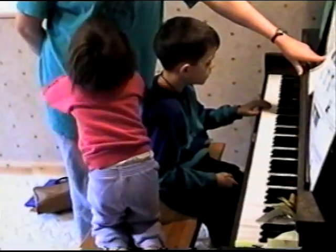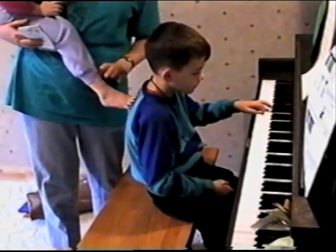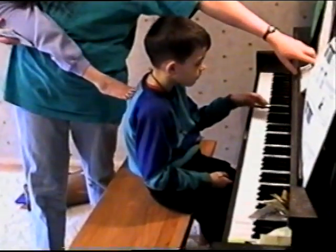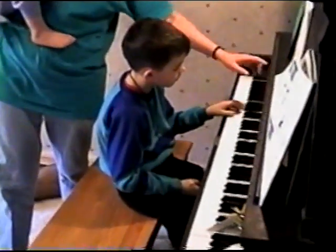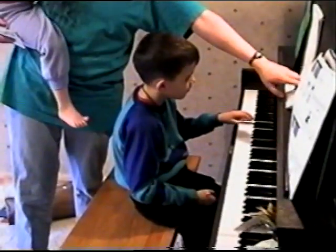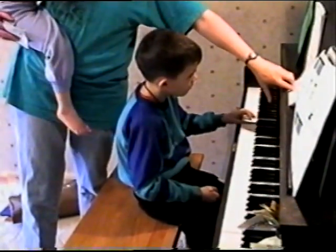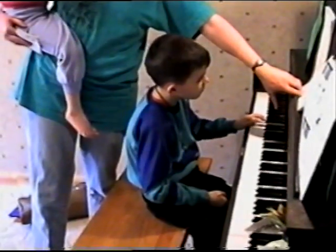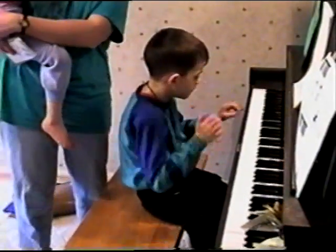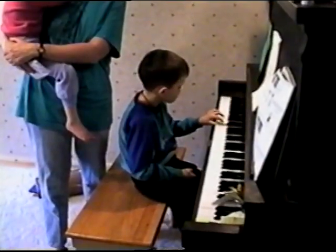G, huh? Yeah, that's the wrong G. Right here? No, honey, look, that one's close to middle C, right? Where's the G that's close to middle C? Okay. Yeah, what finger? Yeah. One, two, three, four, one, two.